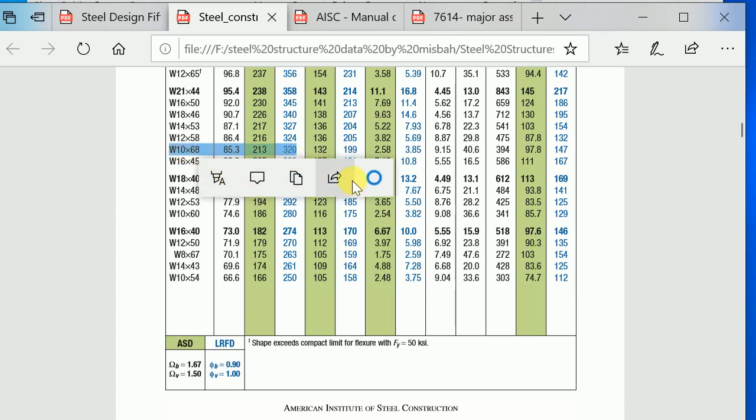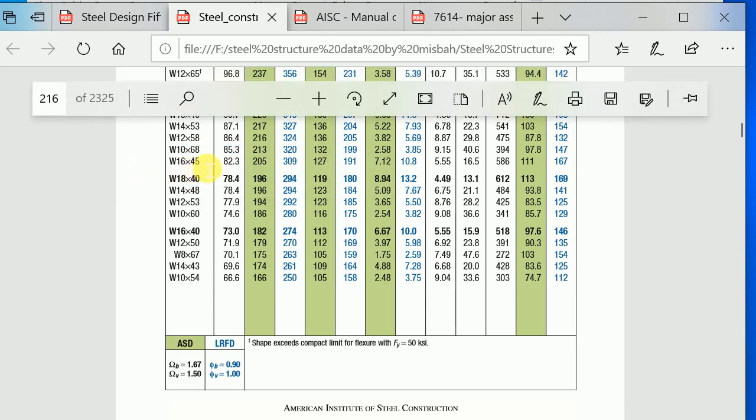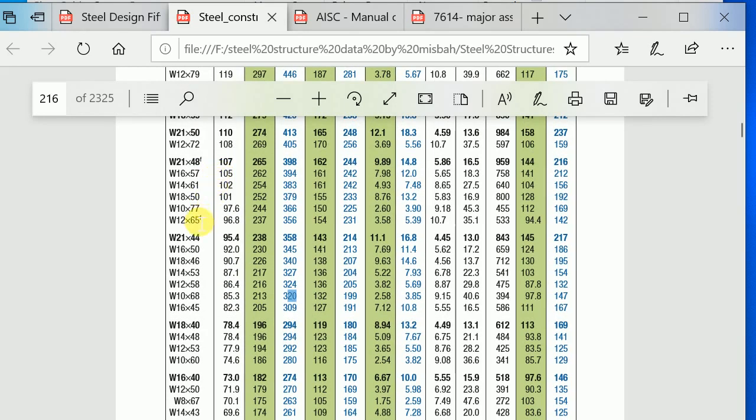Although we can use 320, W10x68, if we search W10x60, it gives us 280. Although there are other different sections, this one, W10x77, gives us 360, which is more than 300.